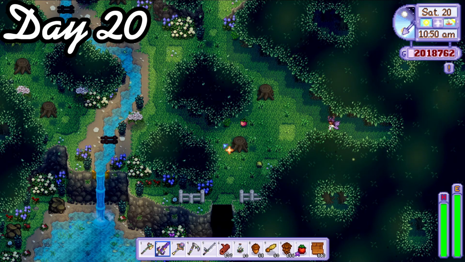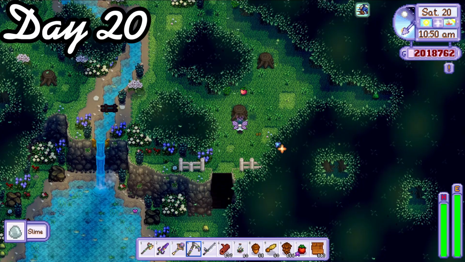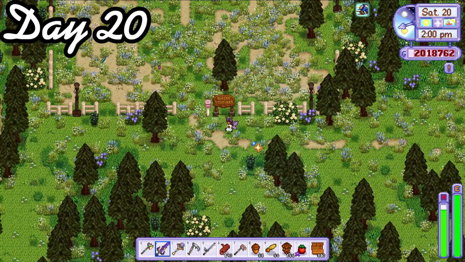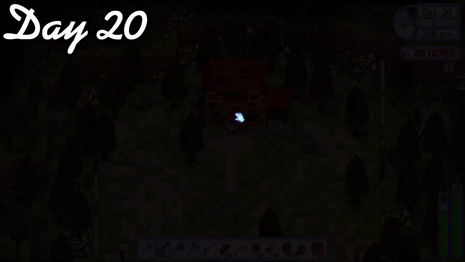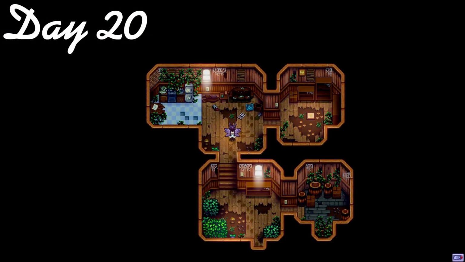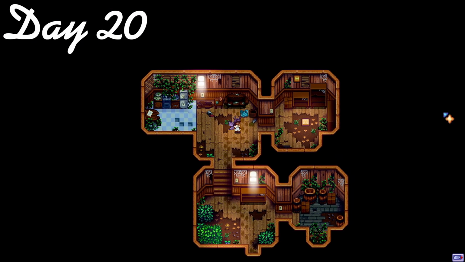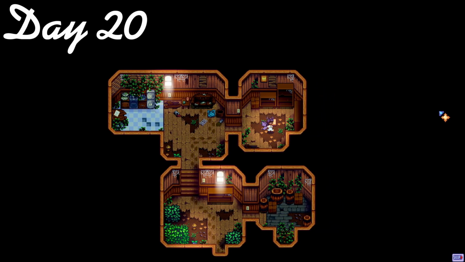So on day 20, I start my day in the secret woods because I need to get some more hardwood, I want to say for Robin. So after leaving the secret woods, I head over to the vineyard to see what all the commotion is about. And I see there's a plaque like there was in the community center, but this one's different. I can't read this one, so I have to go get help from the wizard.